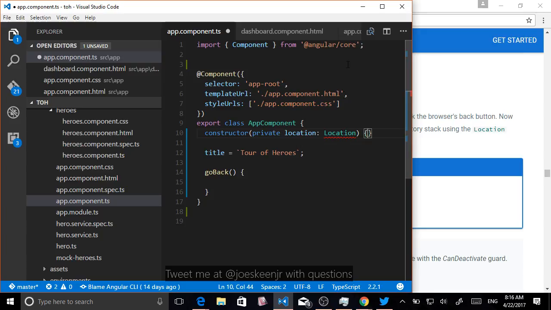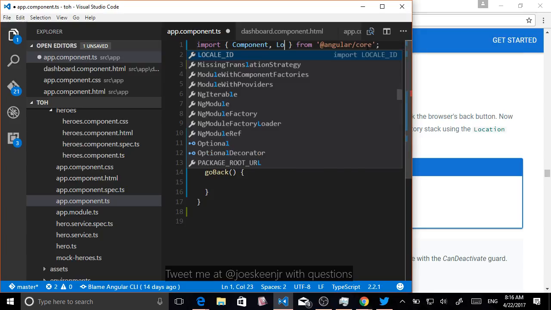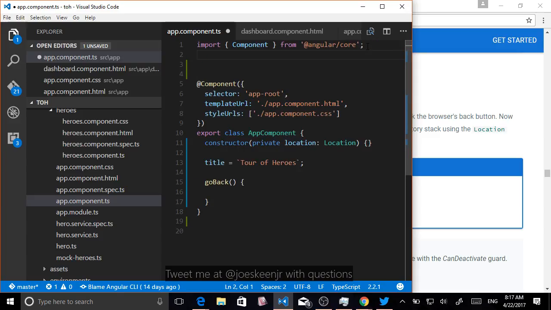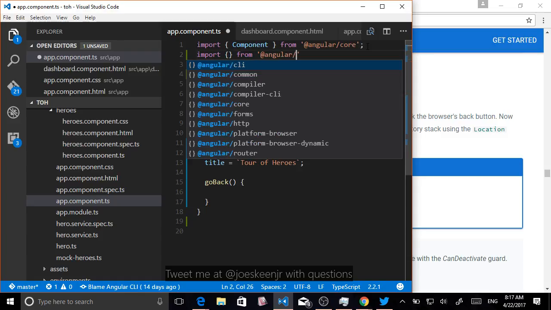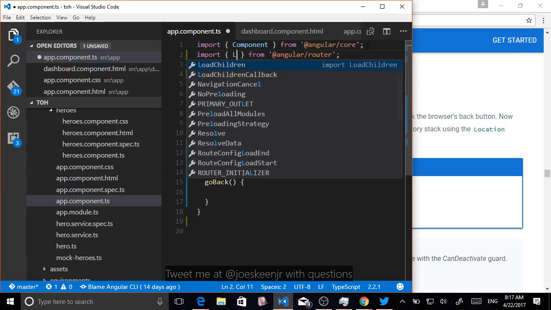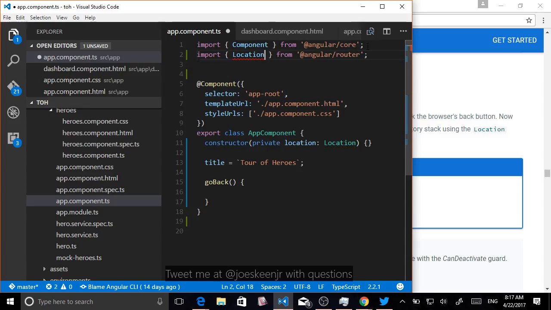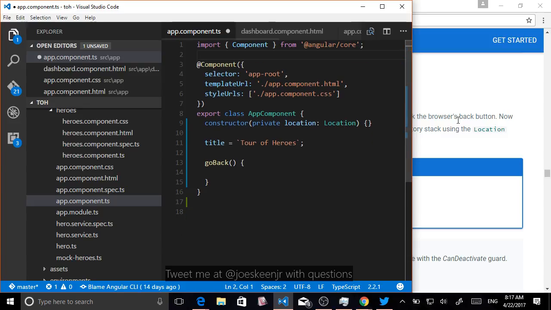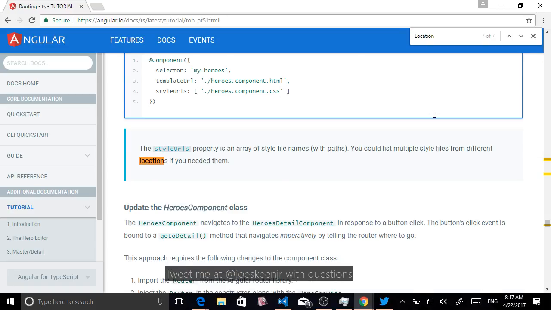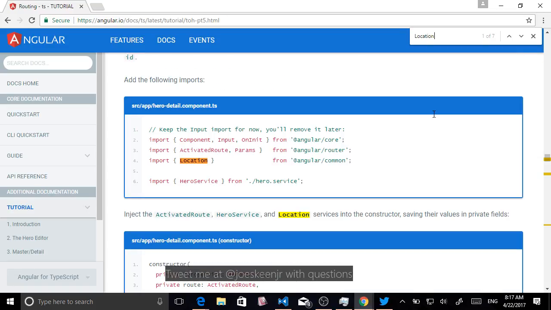Okay, so I'm going to need to import that. It's definitely not from there. No, it's not from there either. Okay, let's figure this out. Location. Angular common. Oh.